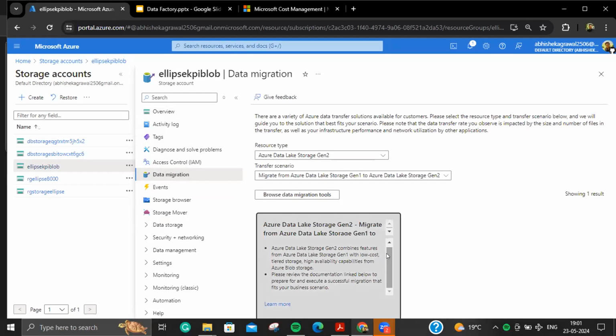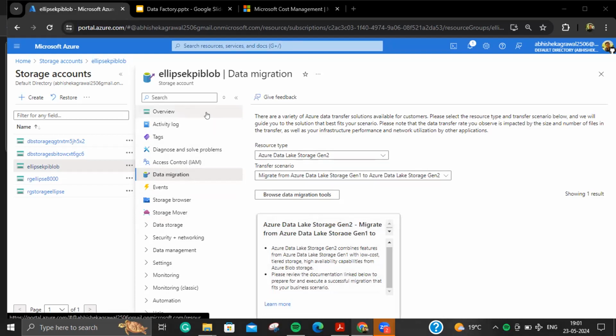It's not so user friendly. So generally we use Data Factory to migrate, which is a bit easier. This option can also be opted for, but honestly I haven't used it.